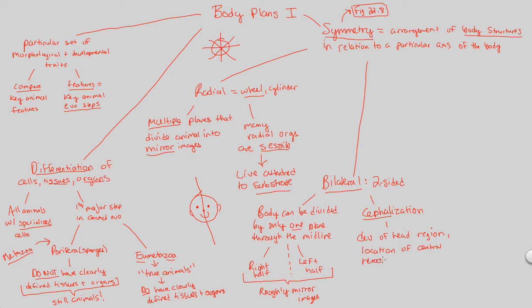The brain, the spinal cord are both the central nervous system. They don't just pop up out of nowhere, they are a process, they are a system that comes through the cephalization, and cephalization happens within bilateral organisms. Development of the head region, location of our CNS, central nervous system.